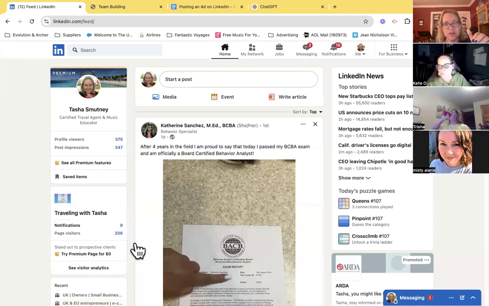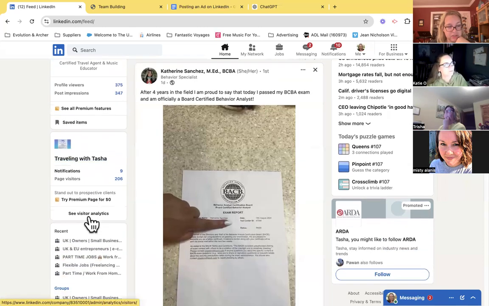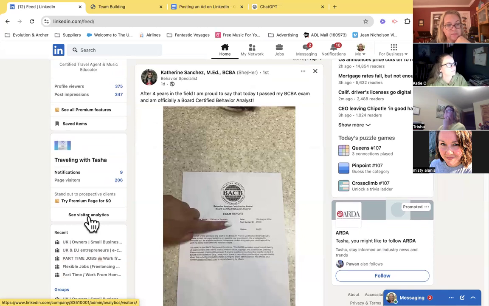So now we're gonna move on to LinkedIn. All right. Super important. In order to post on LinkedIn, you also have to have created a business page. Some people were saying, I can't figure out why they keep saying I can't post. It's much, much easier if you have a business page. You do not have to have a premium account. You do have to also create a business page. Okay.